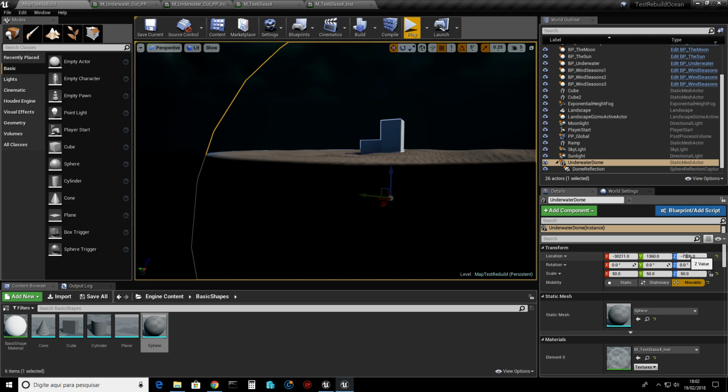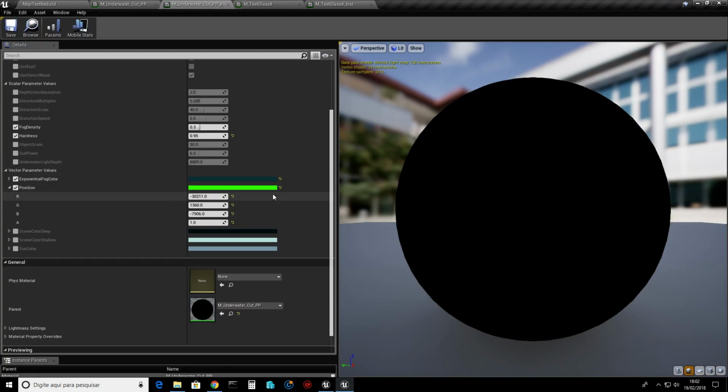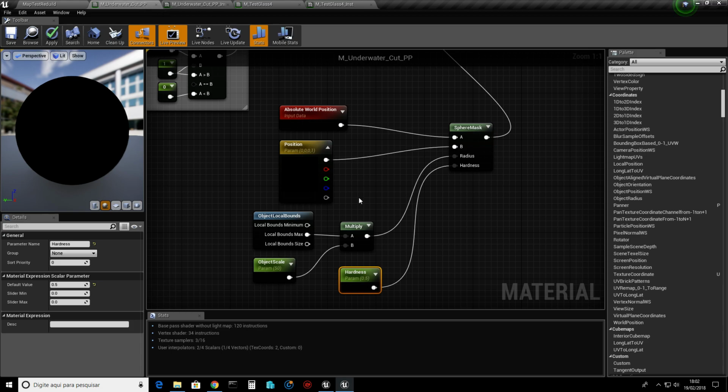I got this location and I fed position. The fourth is ignored. So these two pieces of information tell this node where to create the sphere.